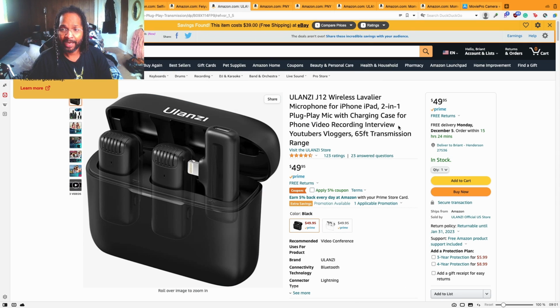Now, I've reviewed a different product, but I am gonna recommend this one only because what I like is that the case is a charging case. So I'll make sure I put a card about what I recommended so you can see that product too. But that product does come with both the lightning port and the USB-C, so that way if you're Android or Apple, you get the best of both worlds, and you still get 2 receivers, but the case is not a charge case. So if you're team Apple, you can get this.